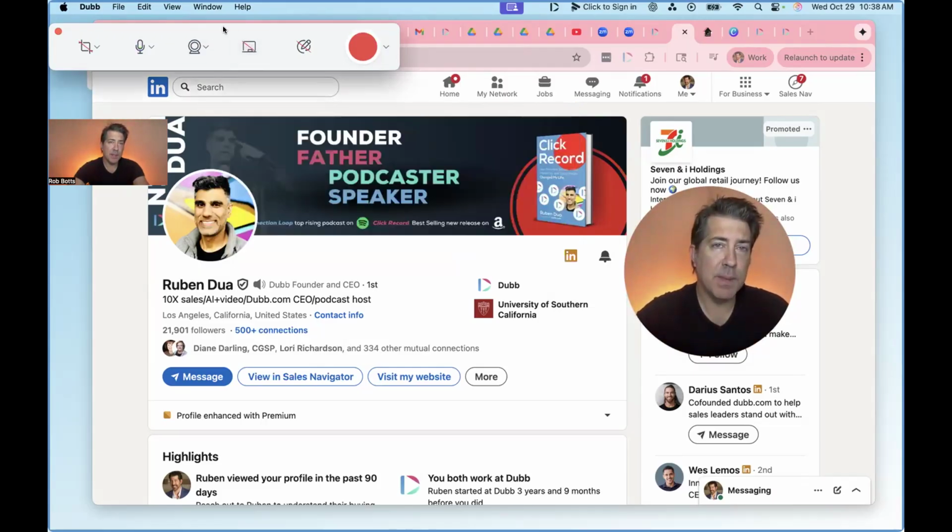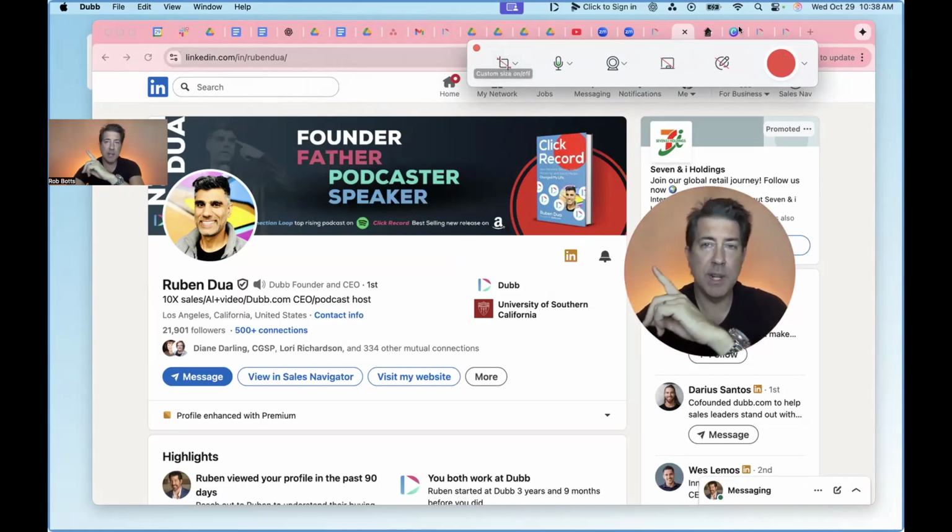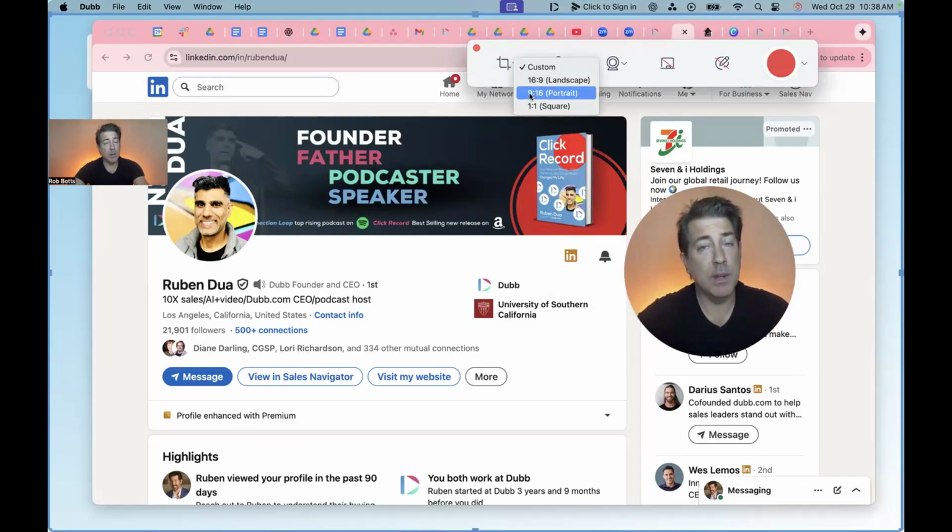The last part that makes this really powerful is up here at the top. So you see this red slash right here? If I was going to hit record right now, it would get my whole screen, whole computer screen, everything on it. But if I tap that red line, I click it and get rid of it, now I have a drop down where I have a number of choices in terms of the border of what I'm recording.